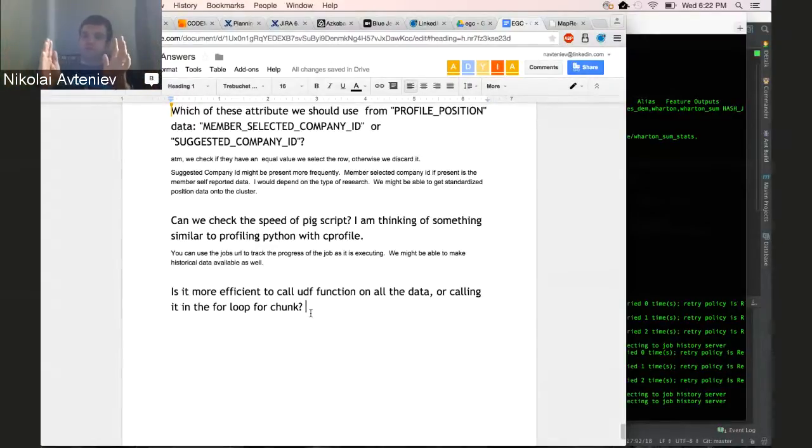Yeah. So I think an efficient strategy is to only specify the fields that you'll need. Don't project all the fields from the profile, for example. Just get the fields you need for your analysis, so there's less data being pushed around. The second thing is to filter out data early.